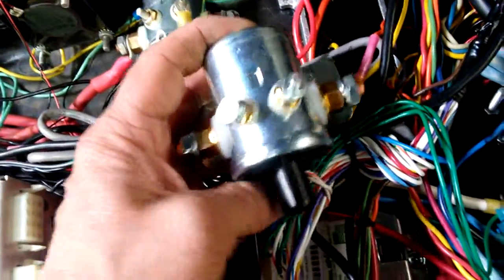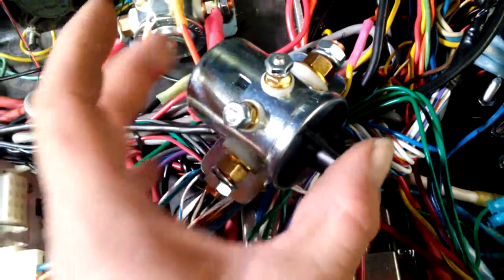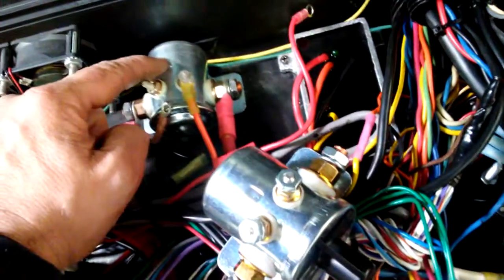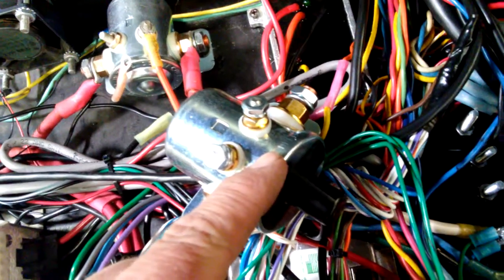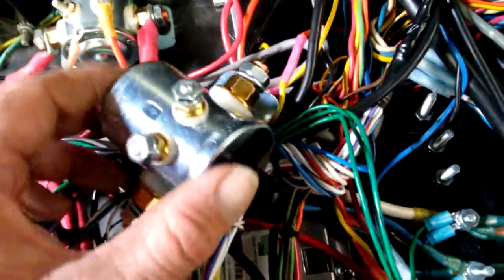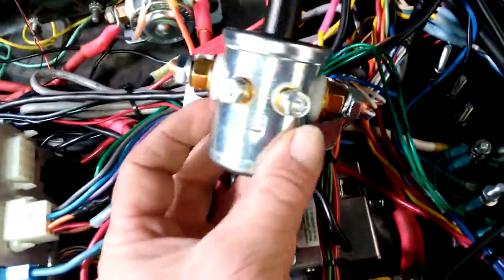What I'm replacing these with is what they call a latching solenoid. It's almost like a motor. It'll run out and then disconnect the main power to engage the solenoid and stay engaged until you release the power, and then it comes back in. This one has to have full power all the time to maintain contact, whereas this one uses full power right up until it latches, then disconnects the main power to the coil and just uses a holding coil. So this is called a latching solenoid — this is a much better deal. It's made for continuous operation; you can leave this on indefinitely.